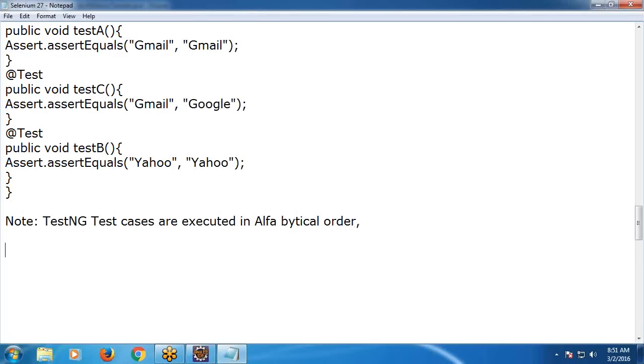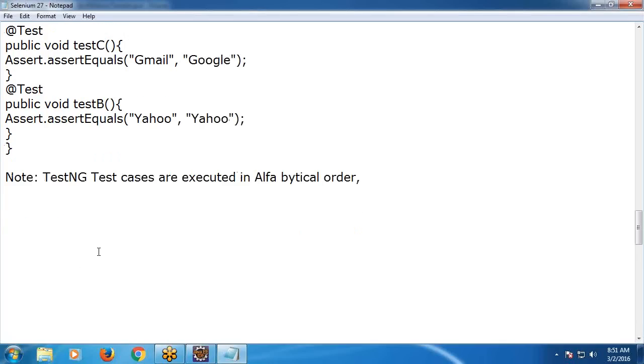So alphabetically, it means the method name, right? Method name, yes, method name. Alphabetical order. Method name.